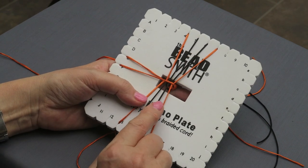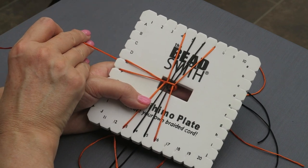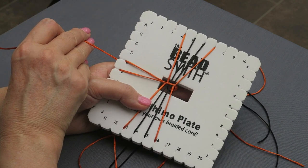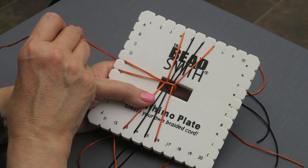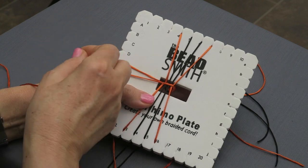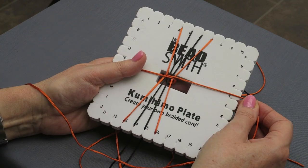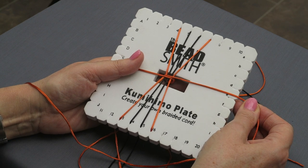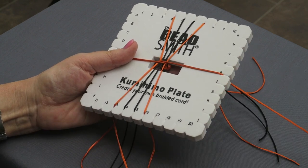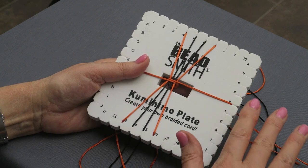Now it's this next move which will gather up the cords, and this one, it's very important that each time you perform this move, you perform it in a similar way. So you pull on those cords to the same degree. So what I'm going to do now is I'm going to pull it across, and I'm actually going to tighten those cords a bit. And I'm going to try and remember how much I tightened them, and I'm going to try to do that every time.